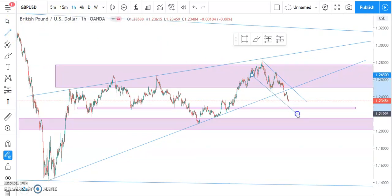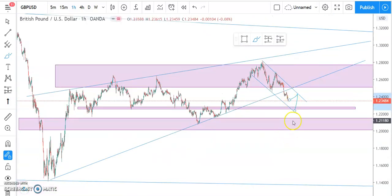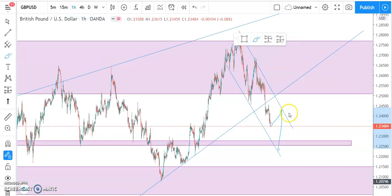So again, on the 1 hour time frame, I can see that price broke and then tried to retest this position and then kept on pushing down. So selling would be an added advantage, although we can have this pullback and then continue in a downtrend. You see, so this is what is most likely to happen to GU. I don't know what is going to happen. It's in a confusing state right now, but I just thought I would share it with you. So these are the possibilities that we have currently.